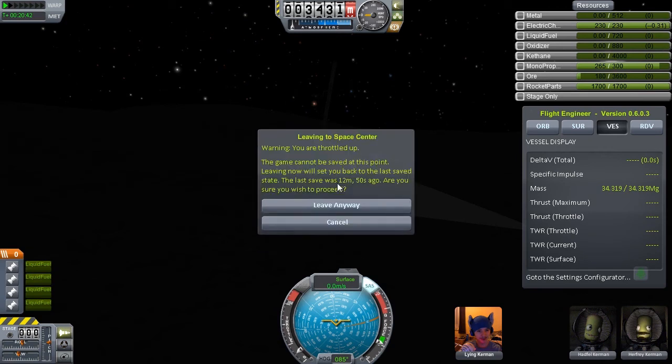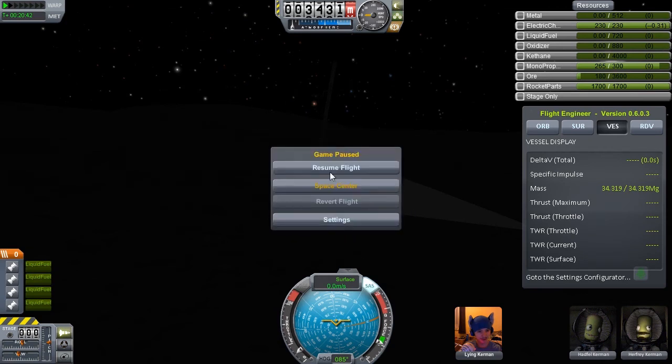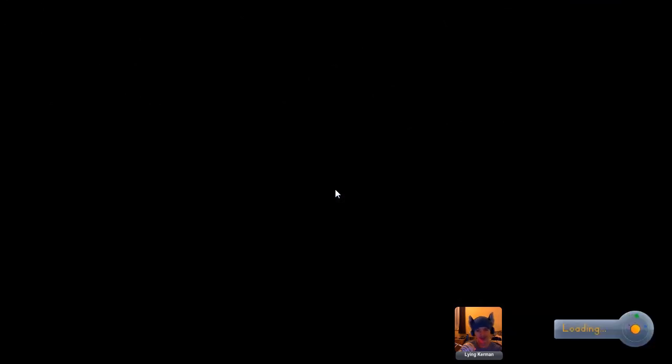Hang on, why are we having... Oh, throttled up. Okay, sorry. Fix that. Go. So, yeah, I'm tweaking things here and there. The smelter is the first part I've ever modified so dramatically, certainly, if indeed at all. So that's where I sit at the moment, basically.